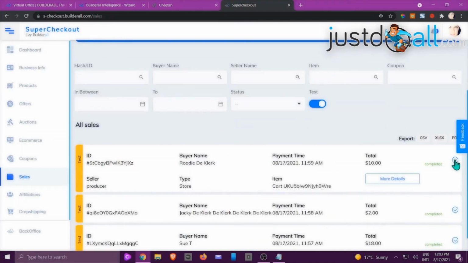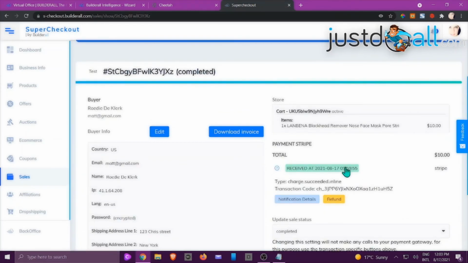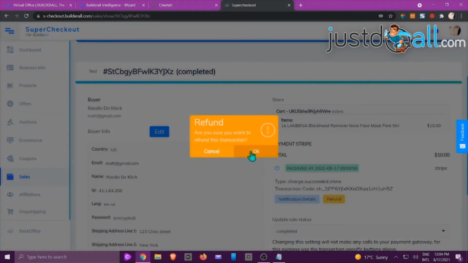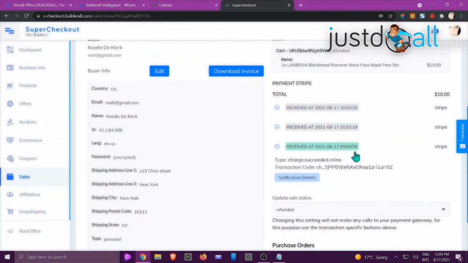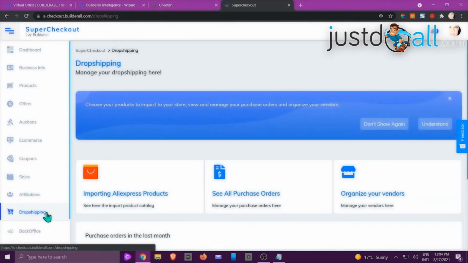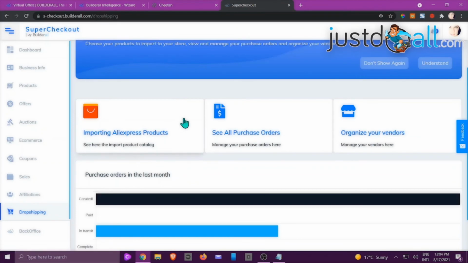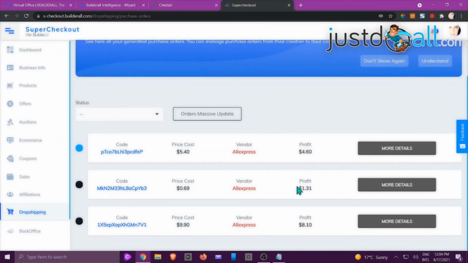If you wanted to refund something, you're going to go to that specific item. And you will need to click on the area where it says received and click on refund and then say OK. And then this product has been refunded. And you can see that it is updated right here at the top where it says refunded. And if I go back to the dropshipping area now, we've discussed that area, but you need to go still to the product that you were busy with and that was cancelled. I think it was the specific one.